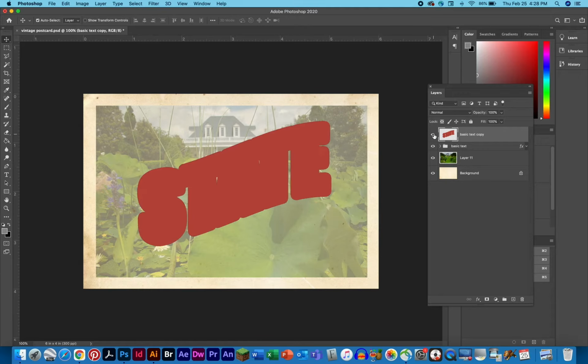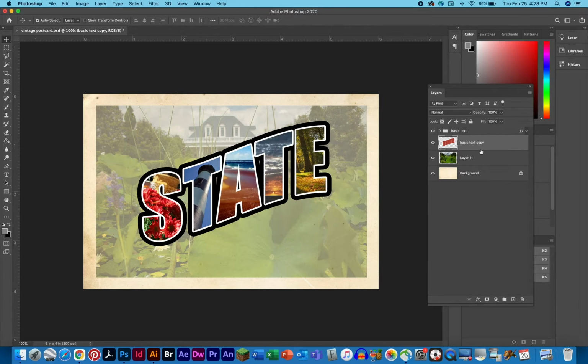And we're going to take this copy and drag it in the Layers palette underneath the text, but above the background image. And then we're going to hit Command-T with that selected so we can move it. While we have it in transform mode, I'm going to hold down the Shift key and drag it just a little bit at a 45-degree angle. That's why I'm holding down the Shift key. It locks it at somewhat of a 45-degree angle. We're going to pull it out to here, and then hit Return, and that's about where I want it.